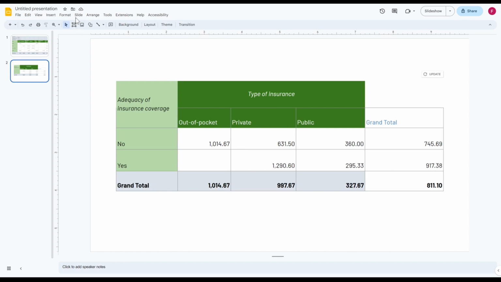Let me name this table so that it's easy for someone to see it and understand it. So insert here, it says text box.